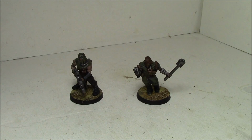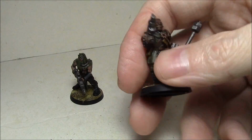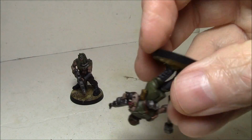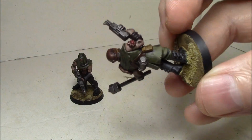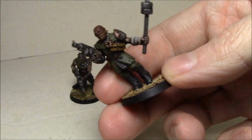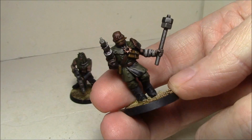And these two models here, these are Cultists from Dark Vengeance, and I consider these to be a tabletop quality miniature. Essentially they are nothing but painted with a variety of colors and then given a black wash, and that's it. And they turned out pretty darn good.